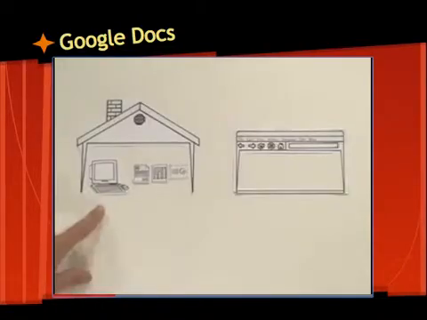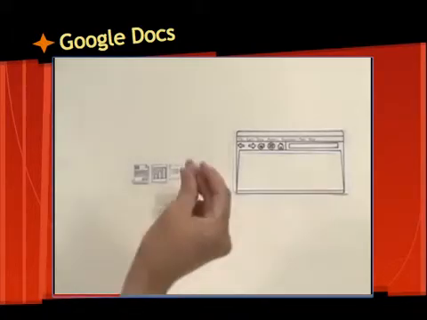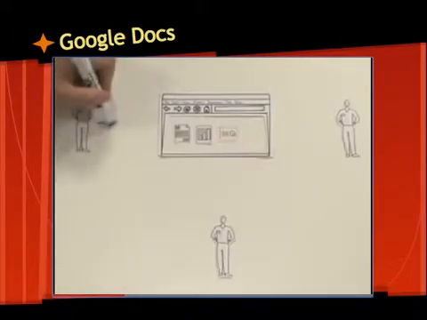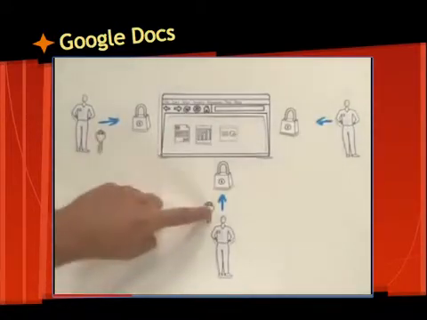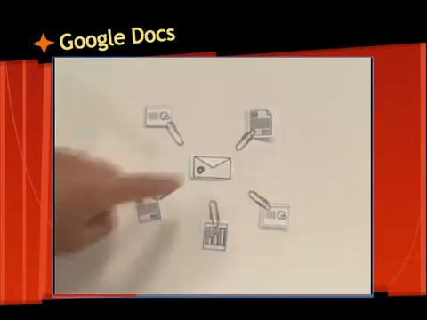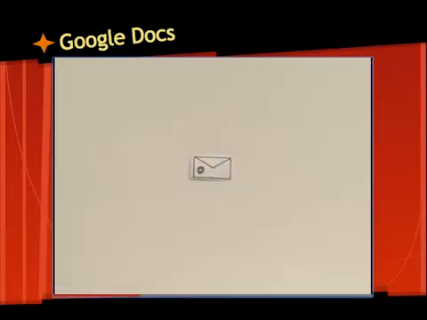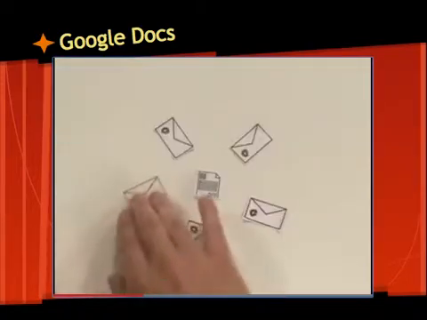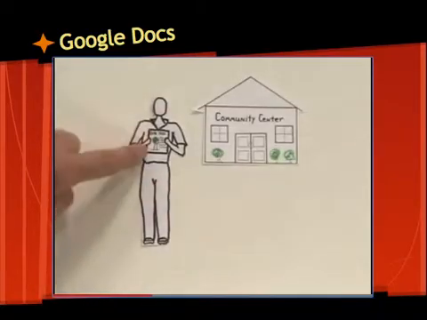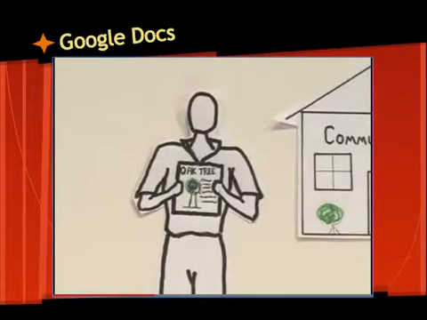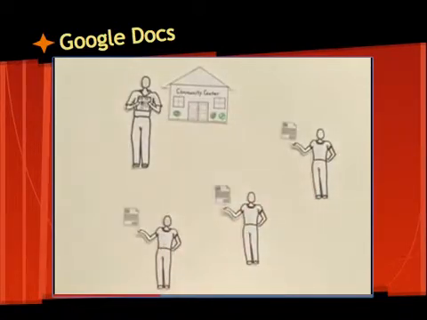This new kind of home isn't on your computer. It's on the internet. And that makes sharing and collaborating on documents much easier and gives you full control over who can see and access your documents. Here's the basic idea. Instead of attaching a document to an email, let's switch it around and look at how we can attach an email address to a document. Meet Sam. Sam is the editor of a neighborhood newsletter called the Oak Tree View. She works with local writers who would like to publish articles in the newsletter.